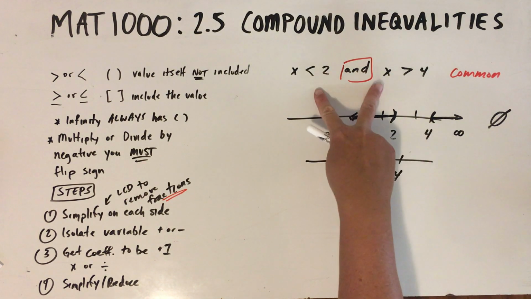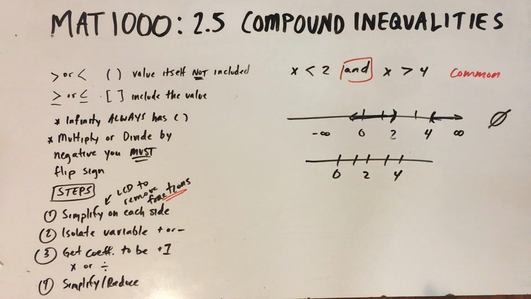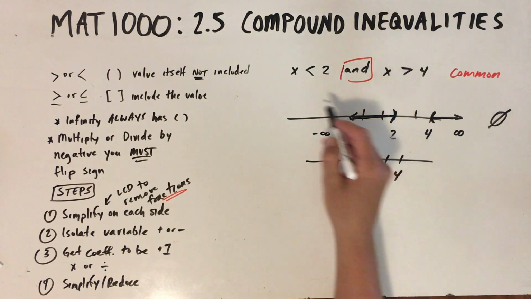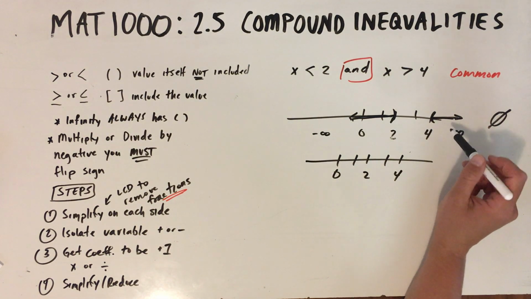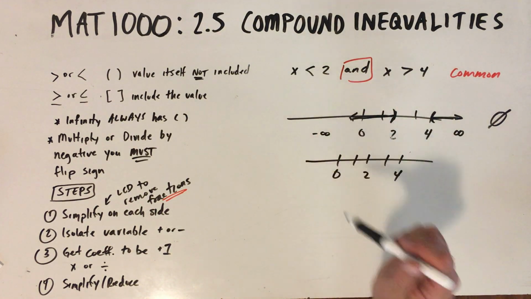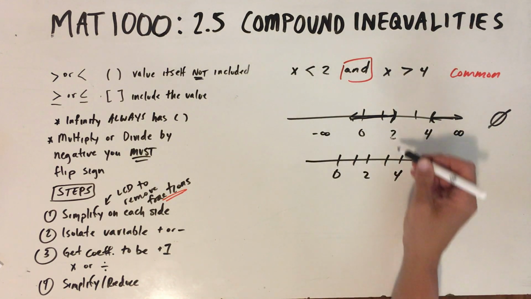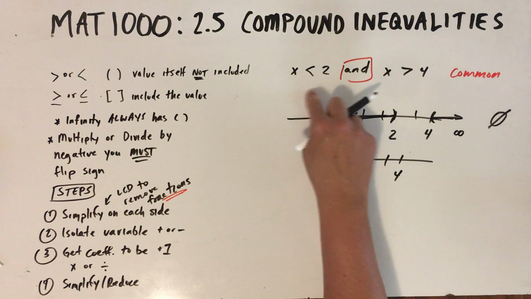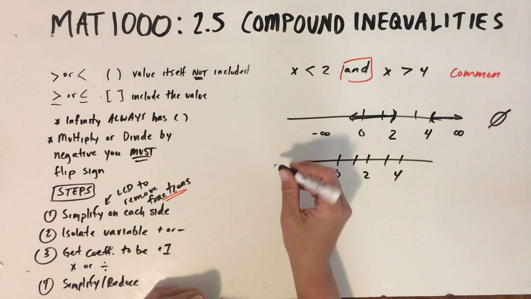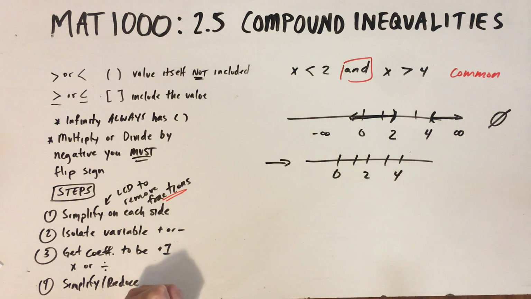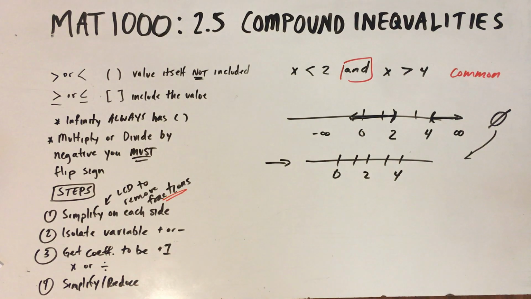So remember, I'm graphing both of these, and the thing I'm graphing is what would make both of these statements true. Well, there's no number that I could plug in. Like if I plug in 0, this statement's true, but that one's false. If I plug in 5, this statement's true, but that one's false. If I plug in 3, they're both false. So there's no number that I could plug in to both of these and make it true. So the empty set would be my solution, okay?